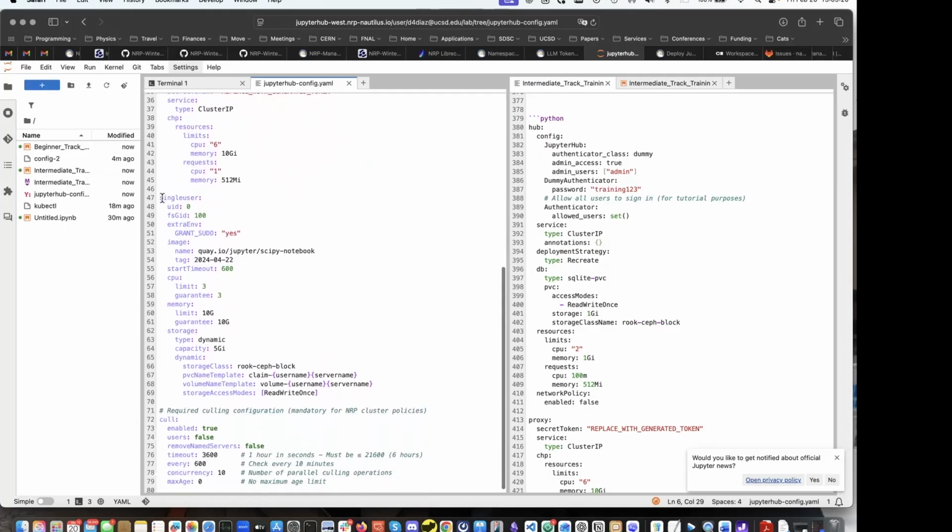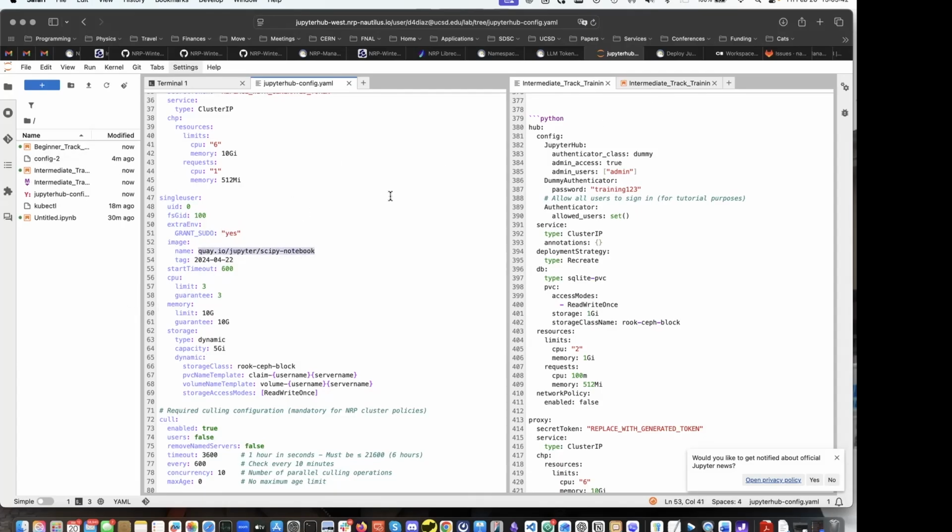When you get down to this block called single user, this is important for defining how each JupyterHub instance will look for a single user who's logging in. So everyone will get this ID 0, and then everyone will load the same in this configuration.